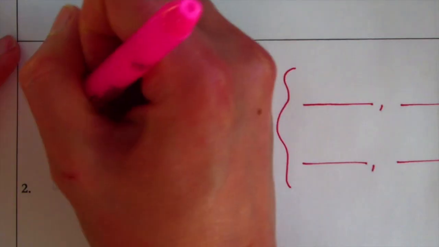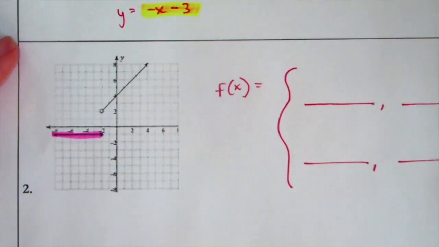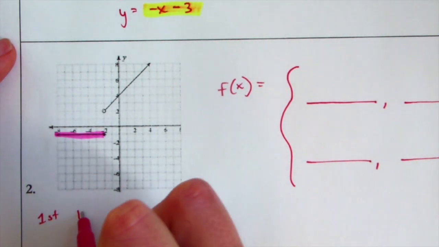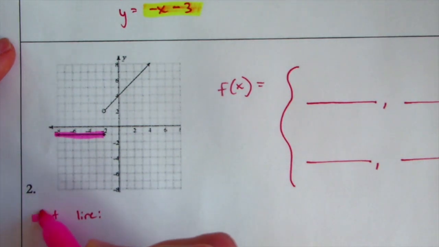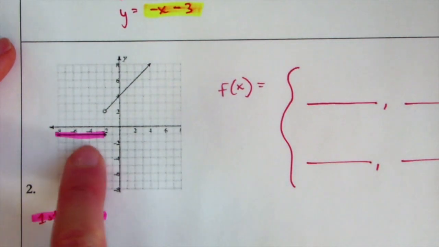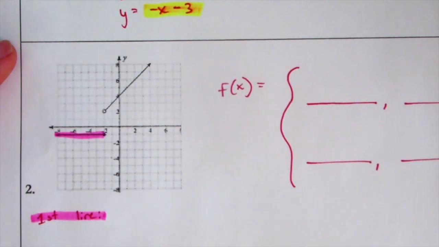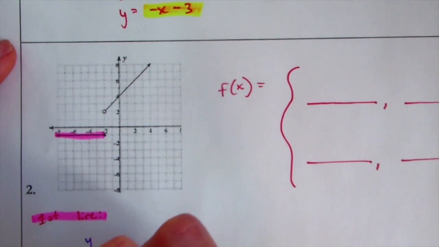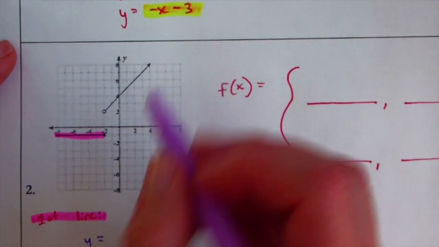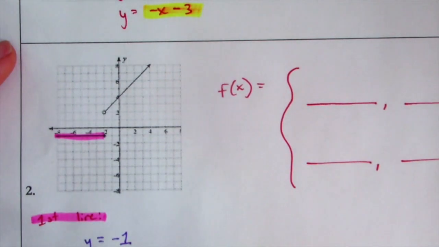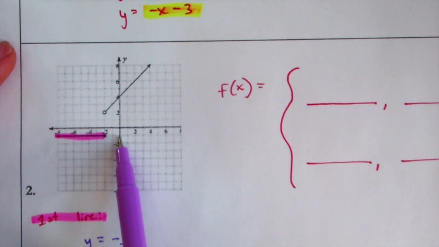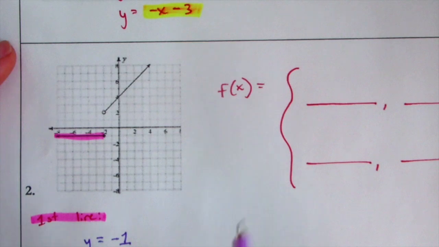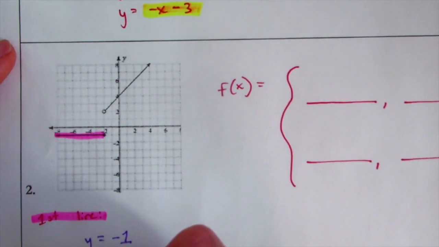Let's start off with the equation of my first line. This one is nice and straightforward because it's just a horizontal line, and we know the equations of horizontal lines are always y equals something. In this case, it's going to be y equals -1, because if we imaginarily extended this line out, it would intersect the y-axis at -1. So maybe make a note to yourself, that's just how you write the equation of a horizontal line.